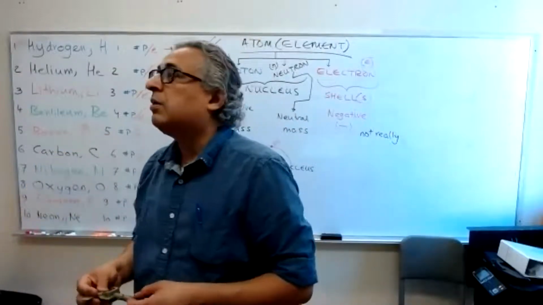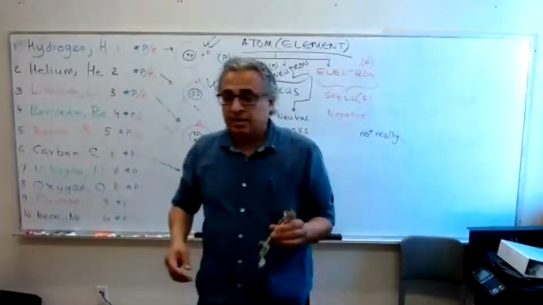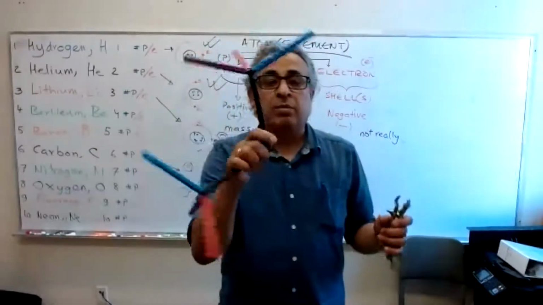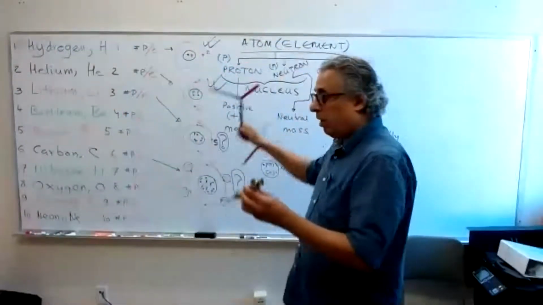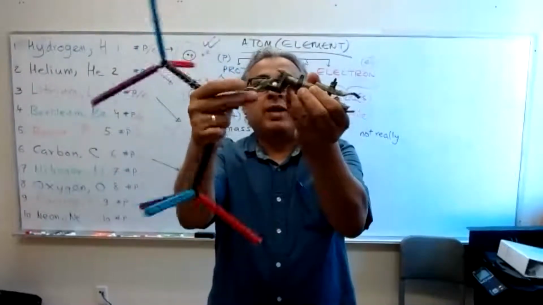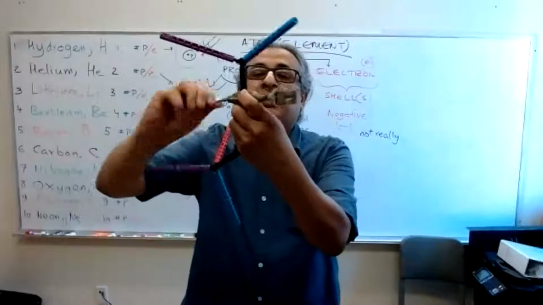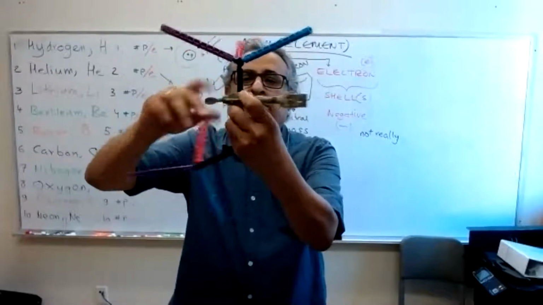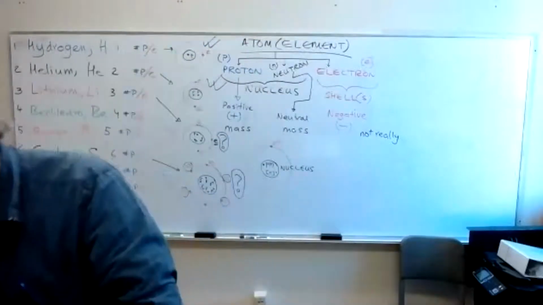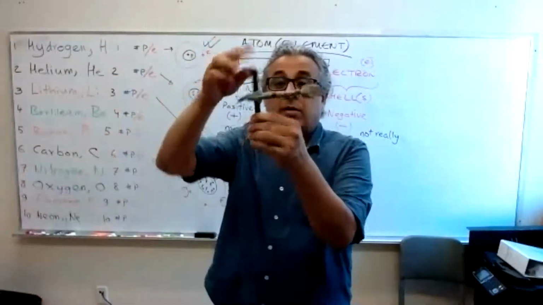So I wish there was a metal rod here. My son's music stand is here, but he will probably not appreciate it if I use it. Imagine this is a molecular model. Imagine this is a monkey bar. It's on your wall. So you can attach, by unscrewing it, the clamp, you can attach it. Imagine this is your monkey bar. So you attach the clamp here. I'm trying not to break it. This is secure. Just imagine this is part of your monkey bar, or this is a ring stand.